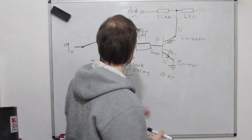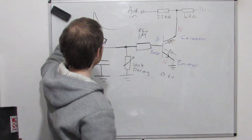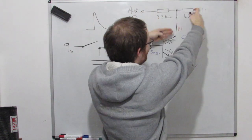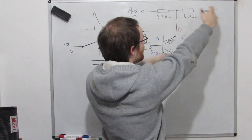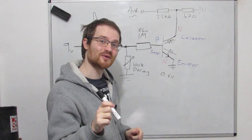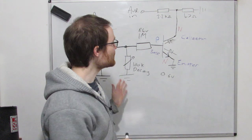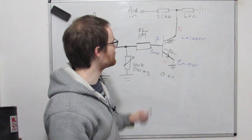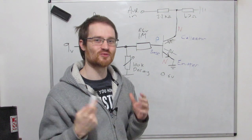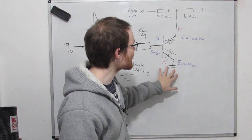So what happens then is when our control signal goes high, during this period, we get current flowing down like this. So these two things are now in parallel. So what we've now got down here is we've got a current output at the bottom of our transistor. This is quite common actually with transistors. Normally, transistors are kind of taught as a voltage amplifier, but transistors are actually very commonly used as a thing called a current source, which we'll go into in a future video. So we're taking a current output here.